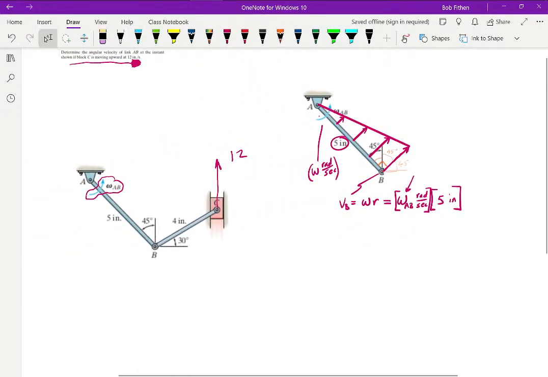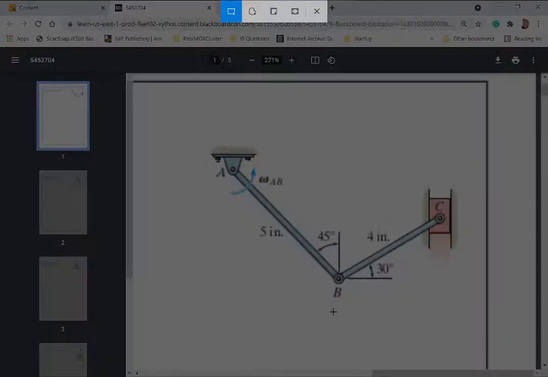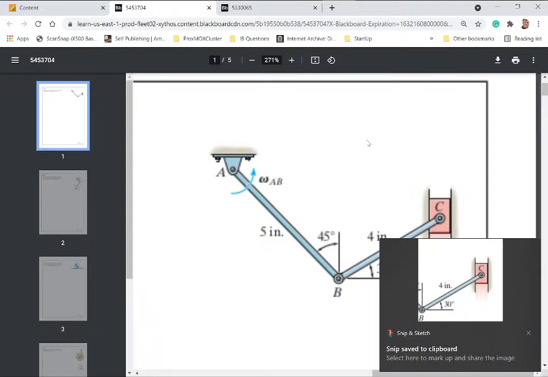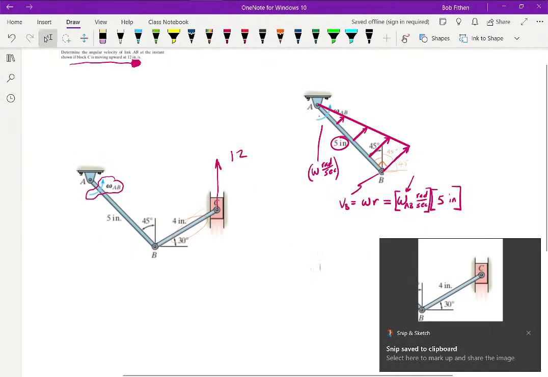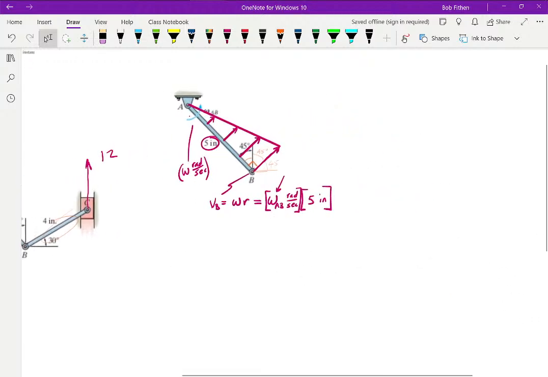So now let's look at the second link. That's this link right here. In order to do that, I'm going to go back and take a look at the diagram as well. This time I'm going to take the right end of that diagram and slide a little bit further to the right and drop that down there.